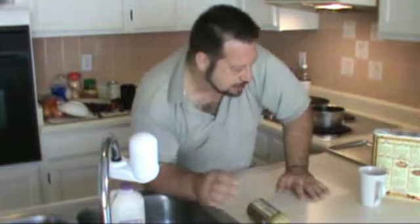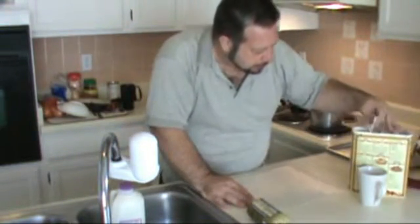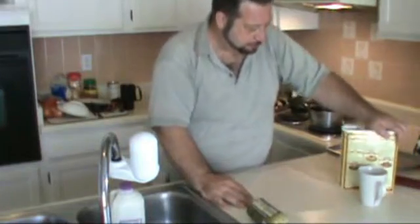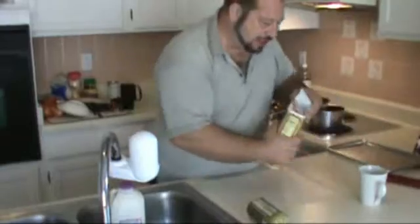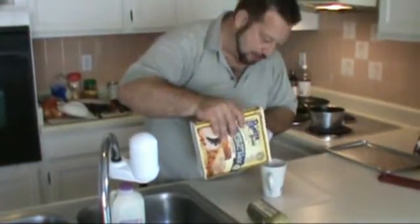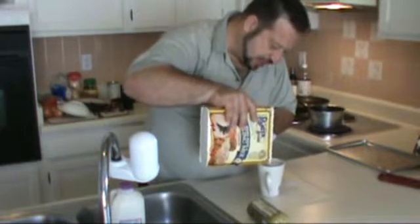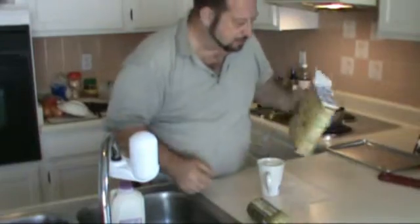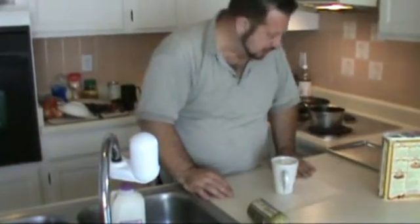I know it's been a favorite of mine for forever, ever since I first had it back in the early 80s. So we're gonna make some biscuits. Now, I have some pre-made biscuit mix. They're fine. They go by different brands. This one is Pioneer. Another one I favor is absolutely phenomenal. They've got all the leavening and everything in there, so you don't have to worry about handling that.